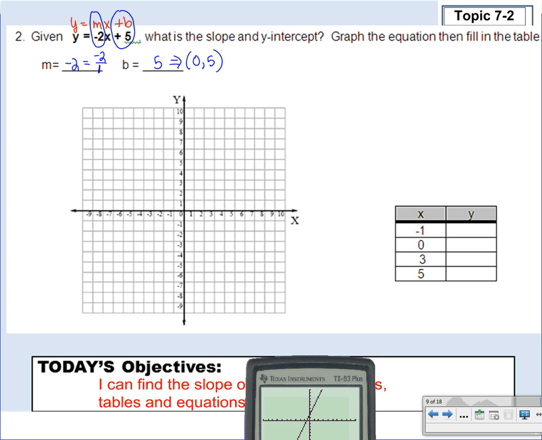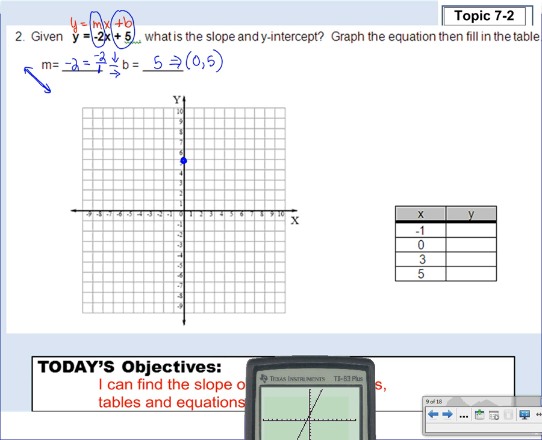Looking back at our slope, or rate of change, we see that it's negative. That tells us our graph should be decreasing. So when I draw it, it should be going downward to the right. When I use my slope, the top number tells us it's going down because it's negative, and the bottom number tells us to go to the right. So let's start at our beginning. We're going to begin at 0, 5.